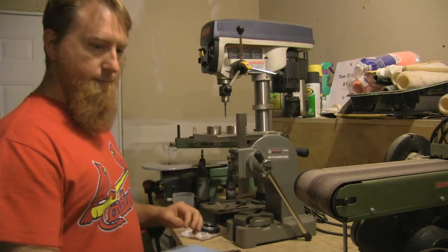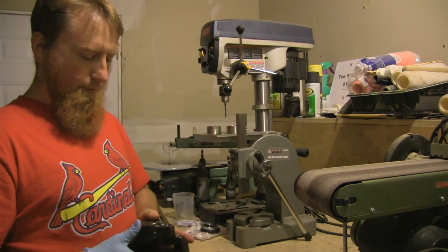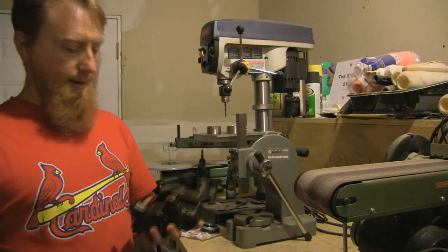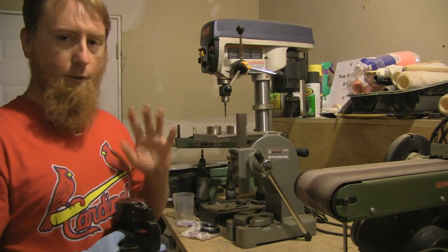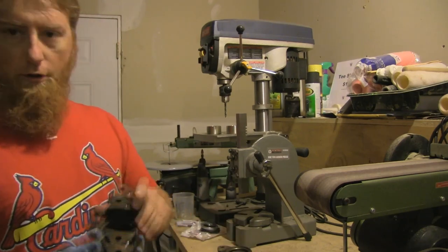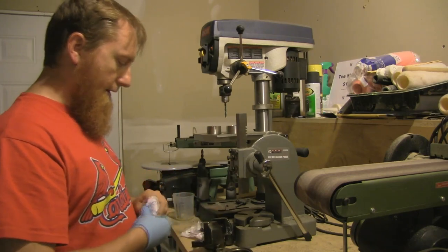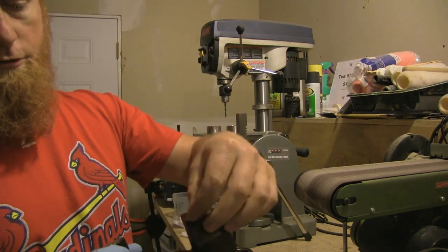Basically the way this goes is you're gonna have your caliper put together like so. The first thing you read in the Haynes manual about rebuilding the calipers it says: do not try to separate the caliper halves. Well, I don't know how you're gonna do this without separating the caliper halves. What Haynes is getting at — I'm not a hundred percent sure — is that in between these caliper halves there's a little place for a seal, right there. Mine's out right now, but it's this caliper half seal, which is this piece. This is a new one that I bought — it sits in there.